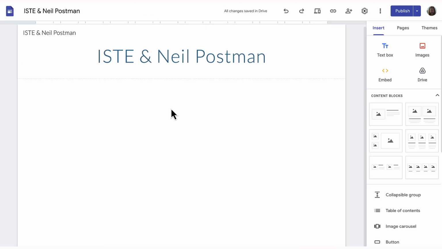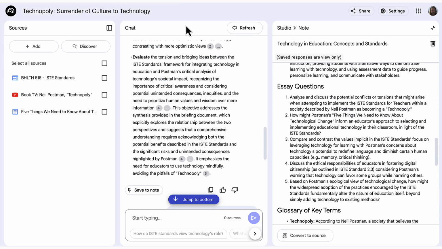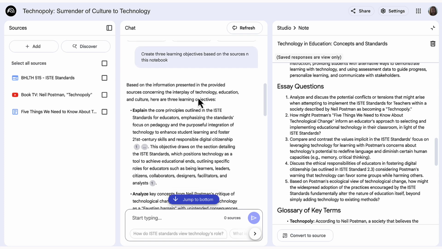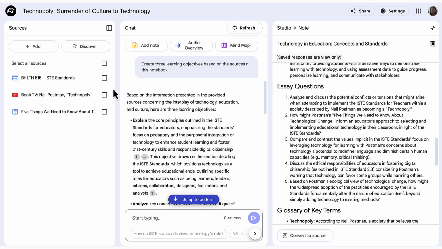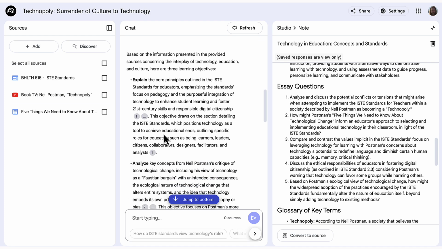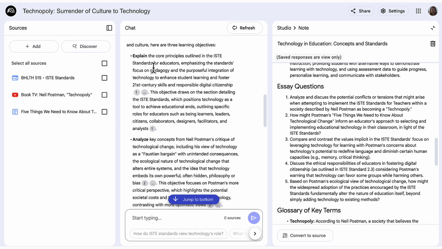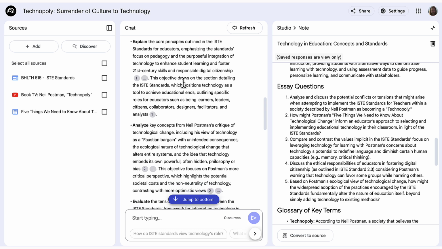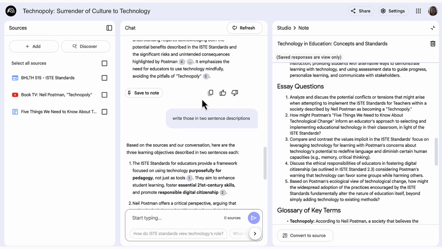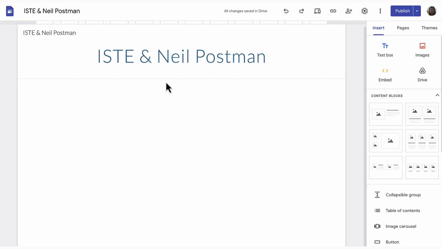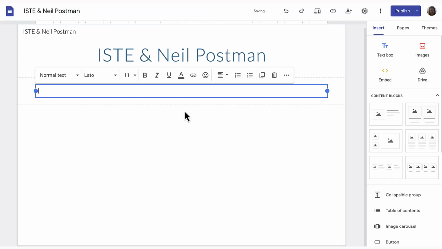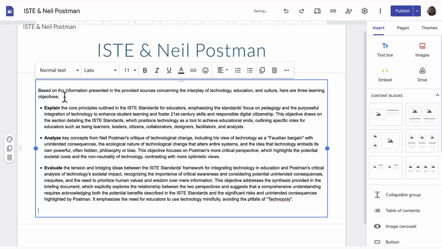So for the first part here, I am going to go to my Google Notebook, and I asked it, I said, based on this information, give me 3 learning objectives. And these are not bad. I have not gone through them obviously with a fine-tooth comb, but I'm going to copy these and I'm going to add them here to the Google site.